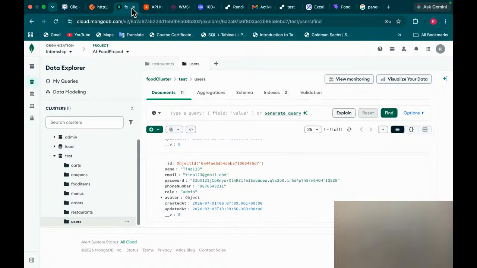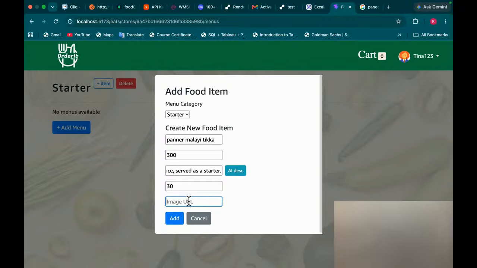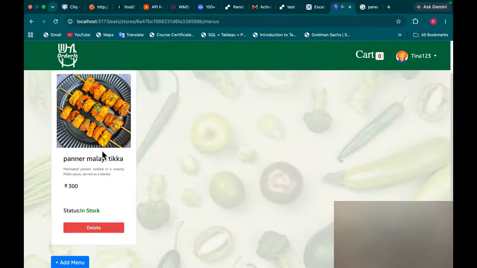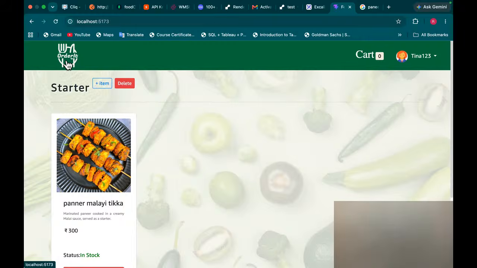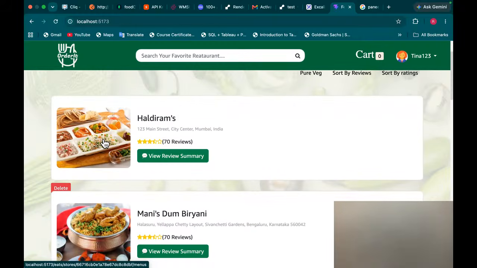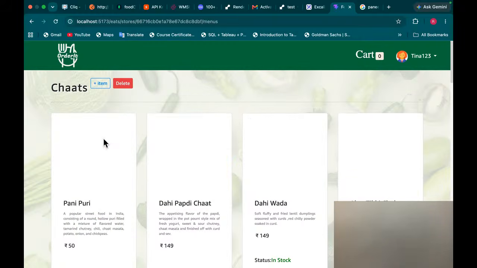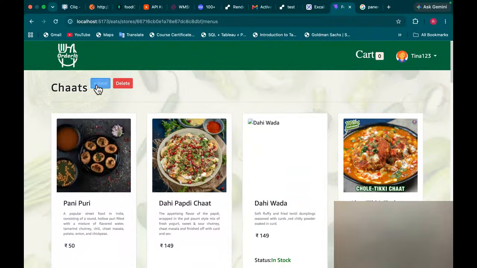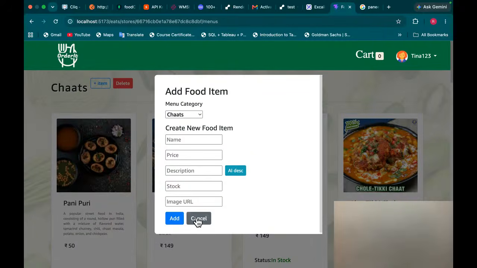go to the project and create it and click add. Okay, and like this it will get created. If you want to delete, you can delete it also. Now go back. Same with all of them, you can just click it. If you want to add a new item, you can add new items also.